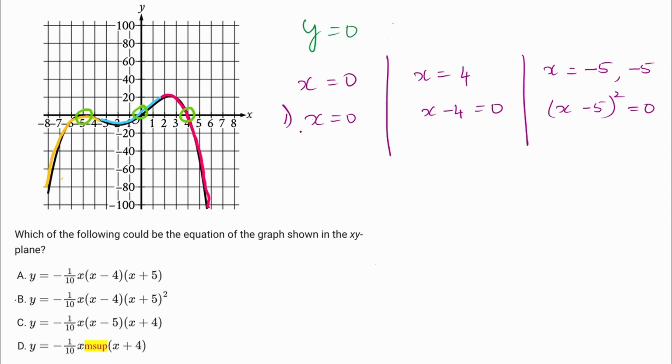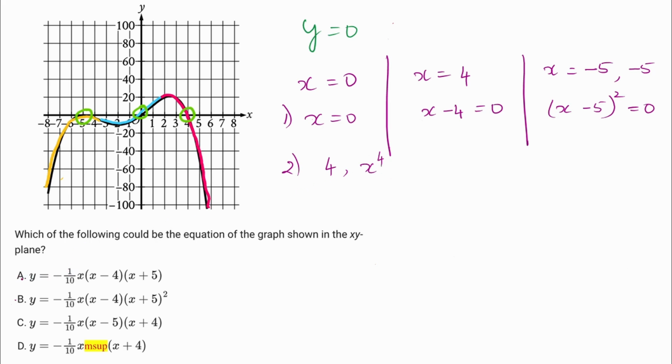So this is my first condition, where the equations over here must satisfy these values. And secondly, I'll have to see what the degree of the polynomial is. Now, if I have 4 roots, then the degree of the polynomial is going to be 4, and there should be a term with x to the power 4.